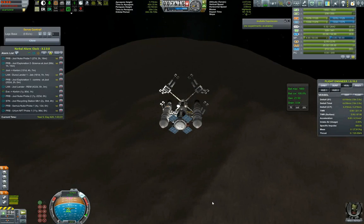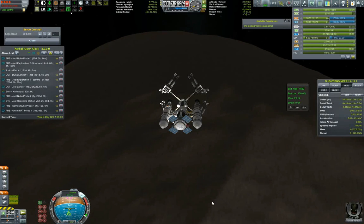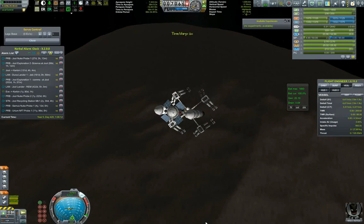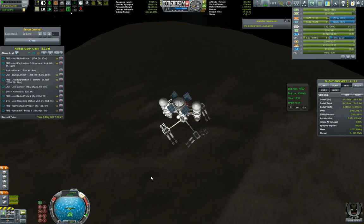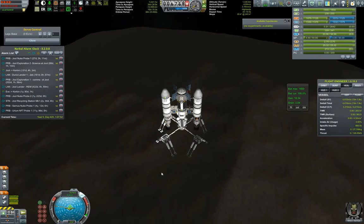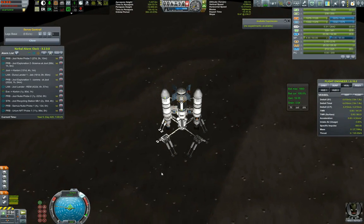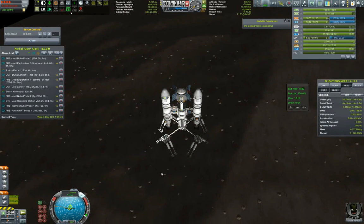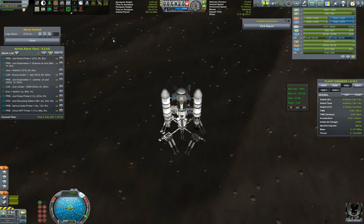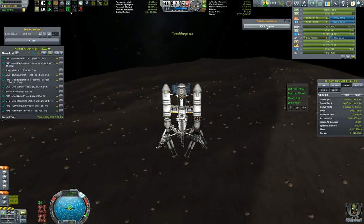So I'm slightly burning, making sure that I slow down my orbital speed and still land at Highlands. That's kind of my main focus at the moment. I have not yet seen how the Highlands look on Gilly, and I'm yet to see what the slope will look like. Oh dear, 20 degrees. Well, the good stuff is that although the angle is high, gravity is not that harsh, so maybe we can just use SAS to keep us level. I don't know. 27 degrees. Oh dear. Now I'm getting slightly concerned.